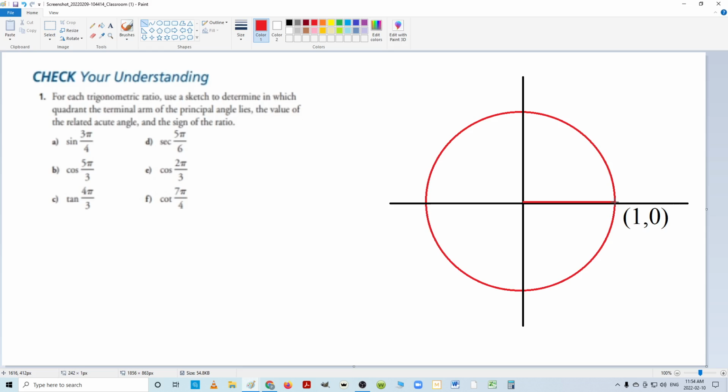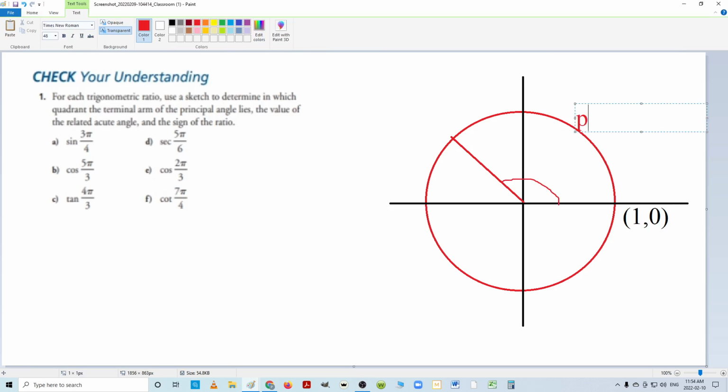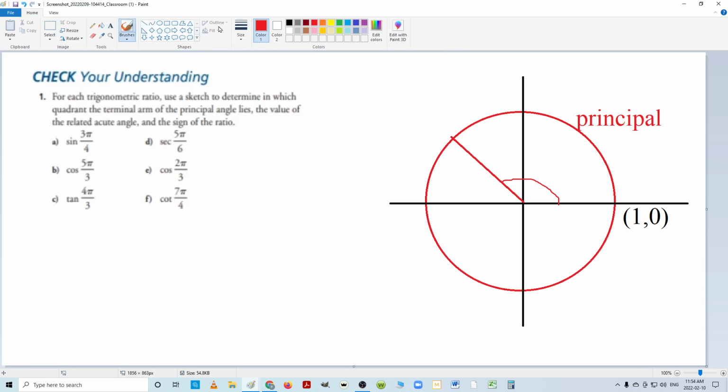What's the principal angle? Okay, well, since we always start at origin, essentially, at 1, 0 and go around, let's say I stop there, the principal angle is always the angle all the way back to the beginning. That is the principal angle, always. What's the acute angle? The acute angle, as the name implies, is an angle that's smaller than 90 degrees. And in this case, the easiest way to get to it is always going to be, we always want to focus on the x-axis.